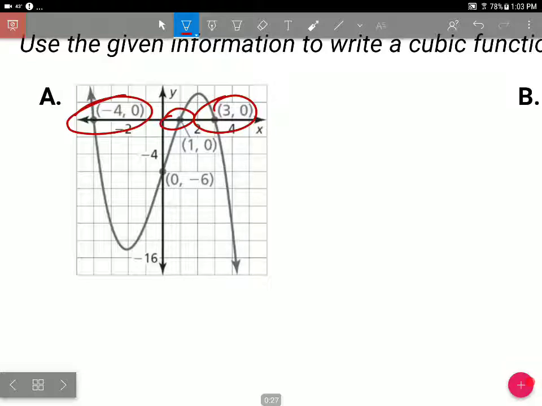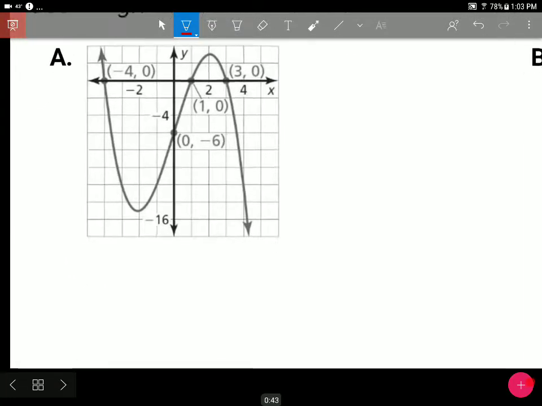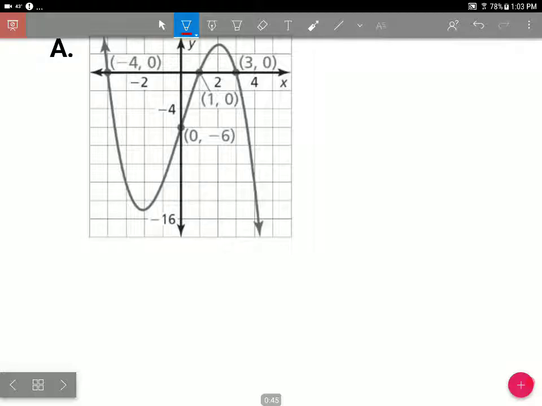Enter the other point. They gave us the y-intercept, which they didn't have to give us. They could have given us any of them. They really could give us any point they want, but that's the one they gave us. So that's the one we'll use. We'll start here. We're going to plug in everything we know, and we'll solve for that scale factor. So y equals a. A is going to be the scale factor, basically how steep or shallow the entire equation is. And then we'll start here.